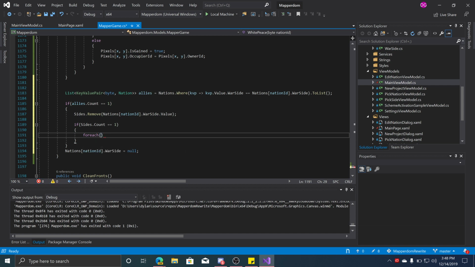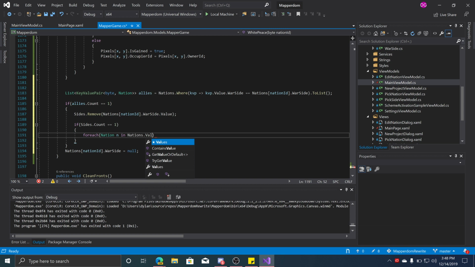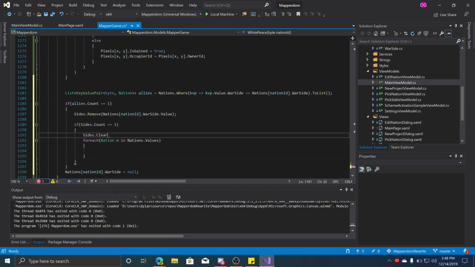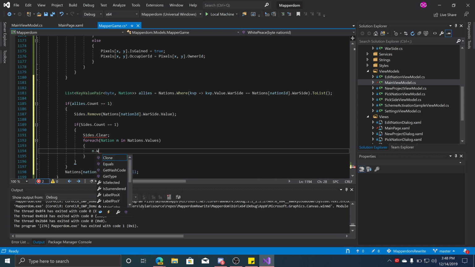So there's only one side left. In dot clear dot. There, perfect.